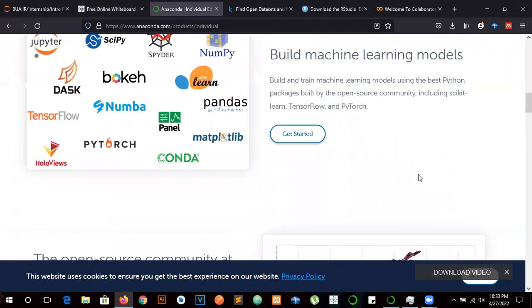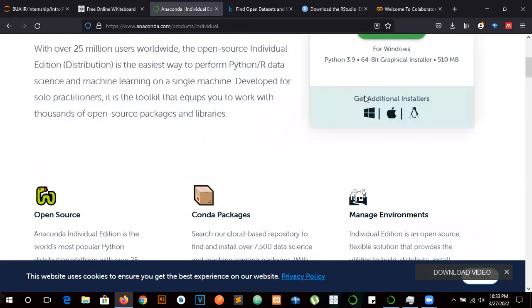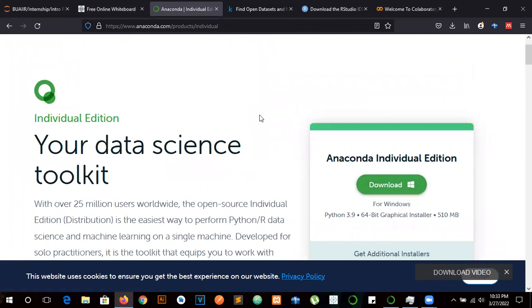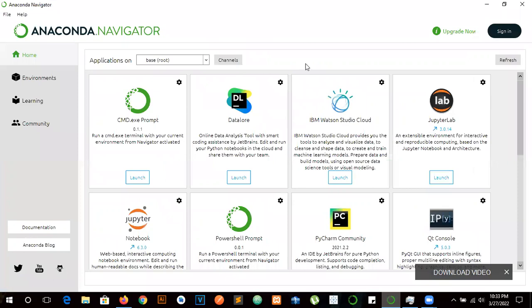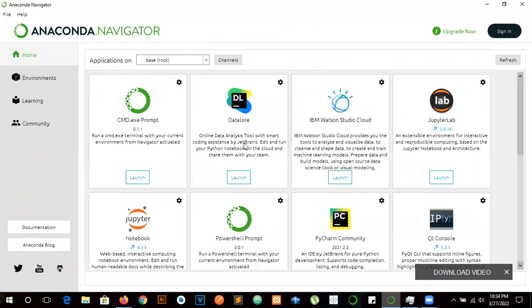Here's some documentation. If you want to take some time and go through, it's okay. You can also check it out. So when you download it and install it, usually when the installation is successful, you should be able to see something similar to this. One thing I like about this Anaconda Navigator is that it is so organized. It's almost like a package for everything is just here.